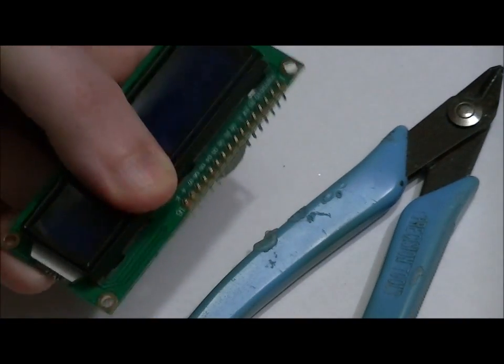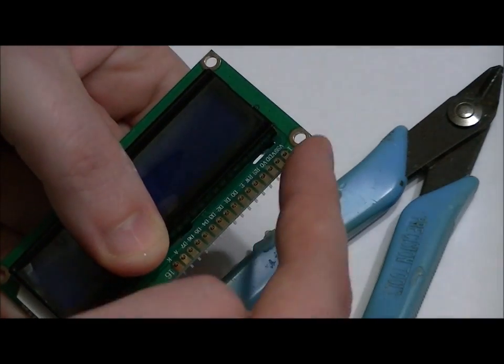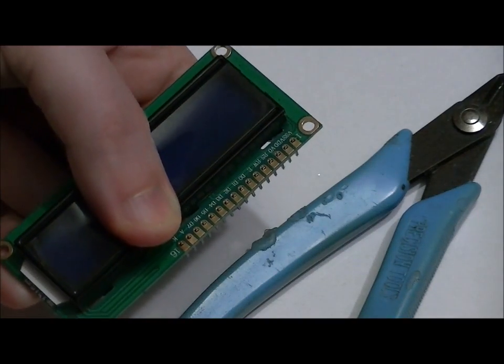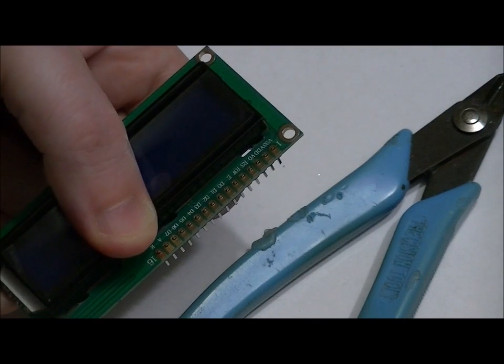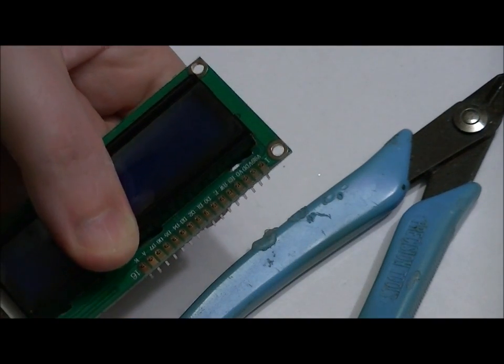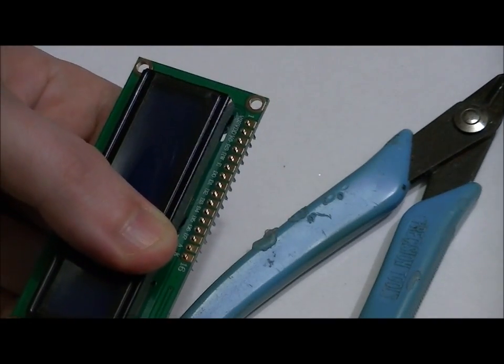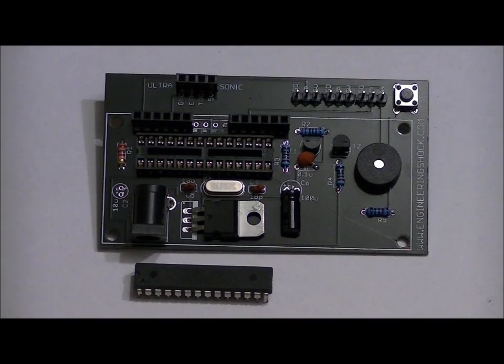Solder all 16 pins, and again, it's very helpful to take a magnifying glass and check to make sure that there are no shorts. If there is a short and you plug it in, you likely won't do damage unless certain pins are shorted. So just make absolutely sure that none of the pads are shorted. If you do short something, fix it, obviously, before plugging it into the main board, which will be our next step.